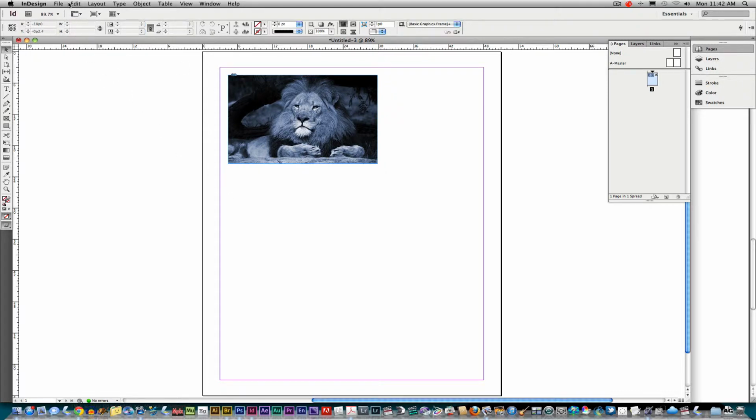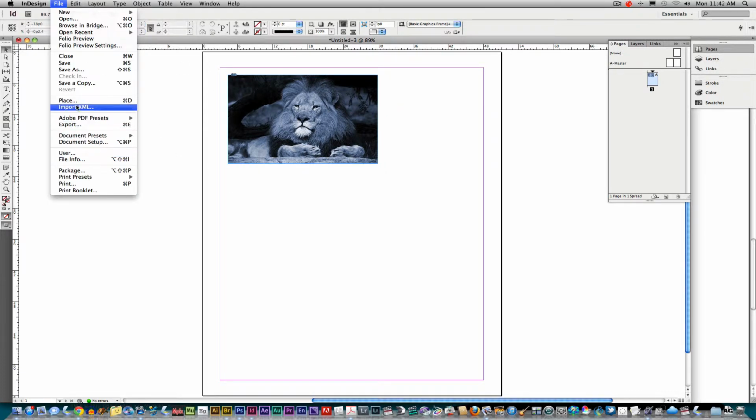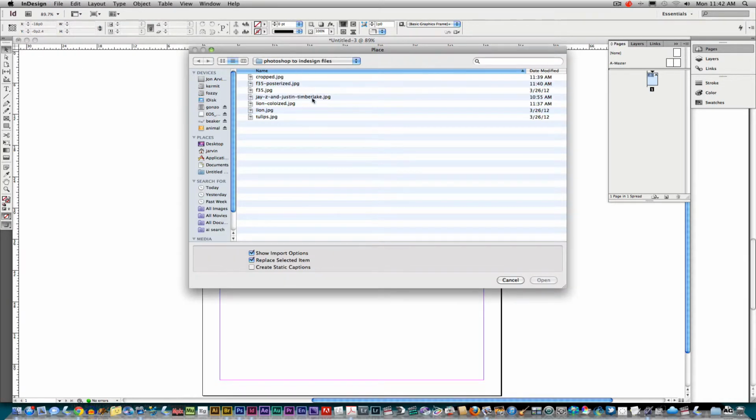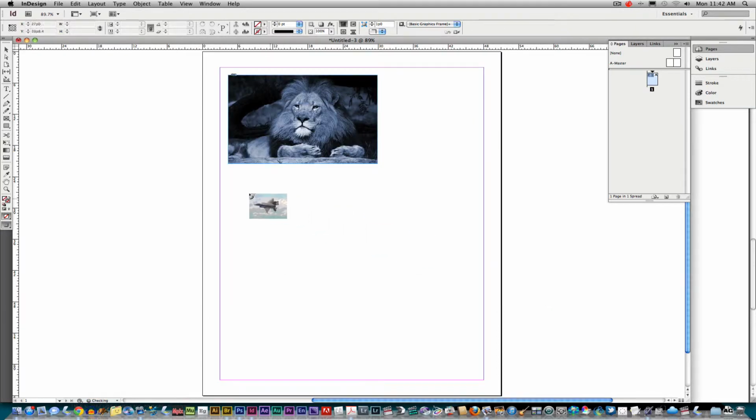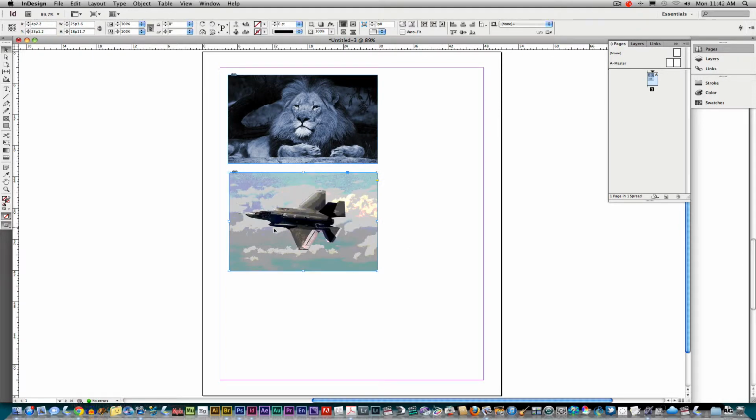I'll deselect that, and I'll go to File and go to Place. And I also want to do the F-35 Posterized. All right, I want to take the work that I created, there's that little preview I get. I want to take the work that I created in Photoshop and just put it here in InDesign. For right now, that's all I'm really worried about. I'm going to do the auto fit option on there. Okay, good, got it. I could add a border, I could add an effect if I wanted to, but I think I'm good.